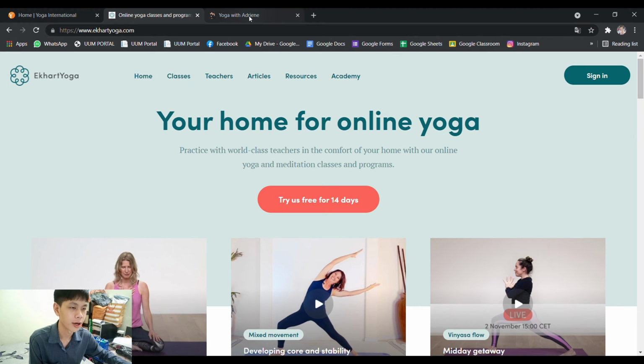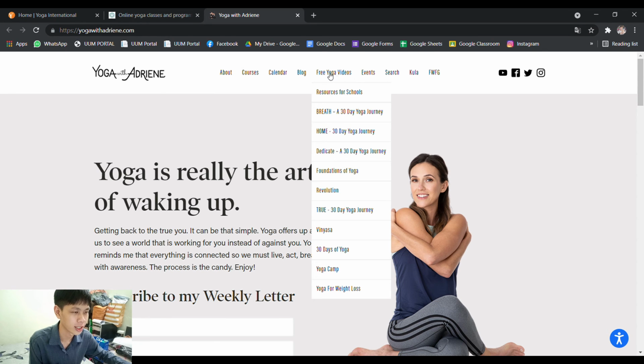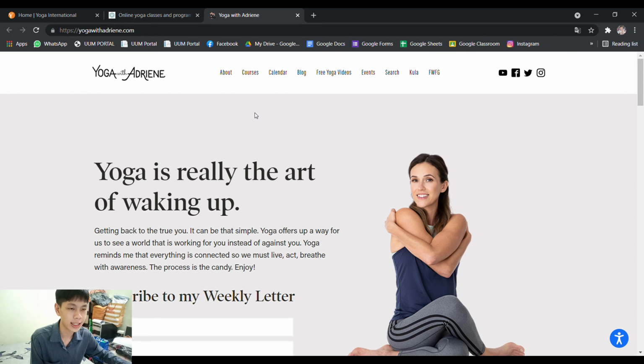Okay, so next I will go for Yoga with Adriene. Okay, the same thing goes here. So I will talk about the menu bar. When we point on it, the arrow will change, become a pointed hand, so that we can know, oh, we can click on this. And the word will change its color, so that we know we can click on it, and this is its function. We can click on the resources for schools, for example. So this is what is at Yoga with Adriene.